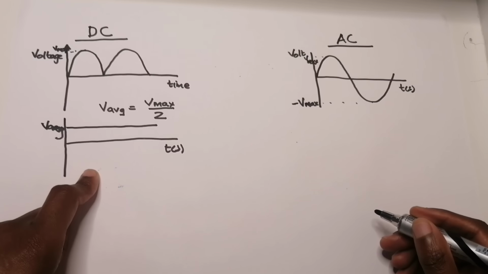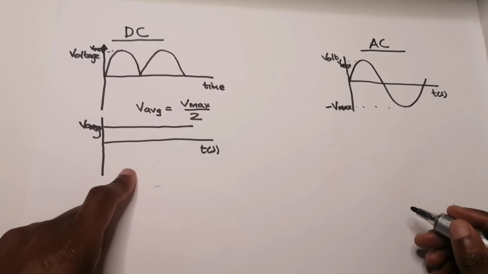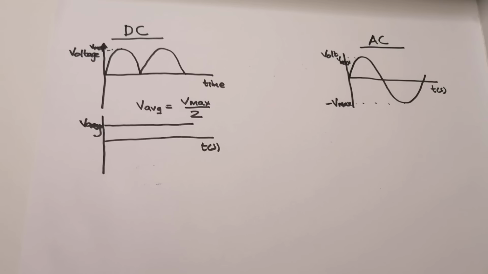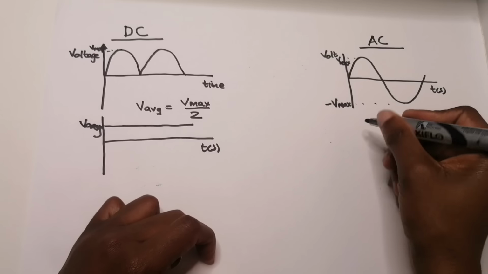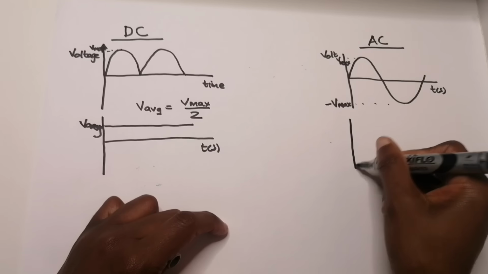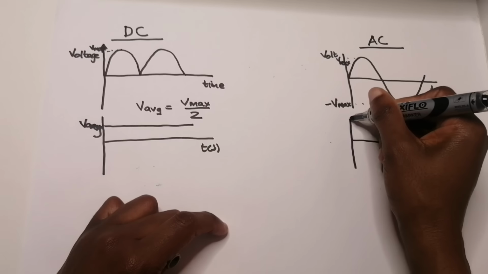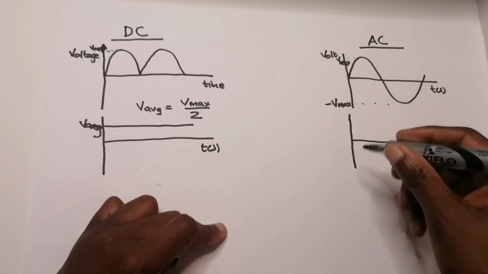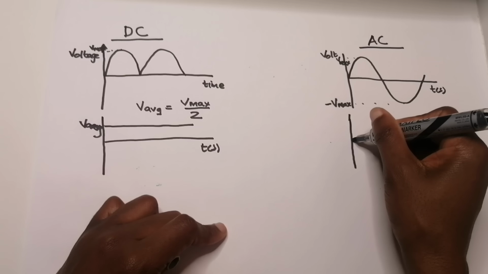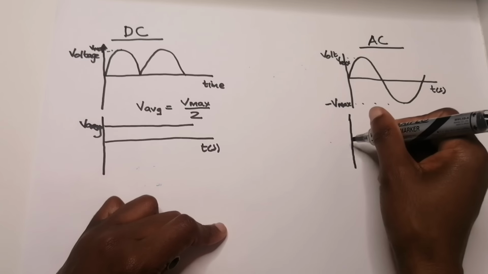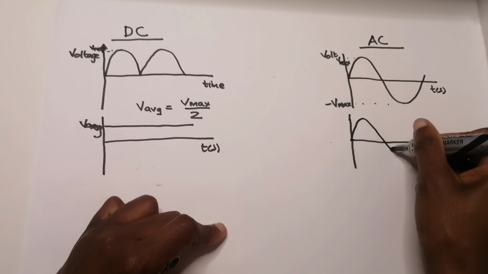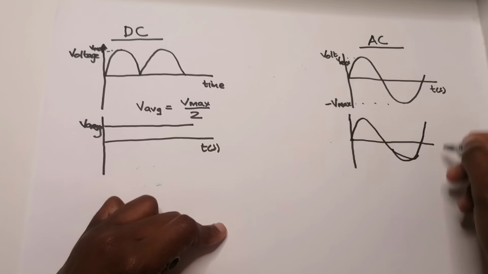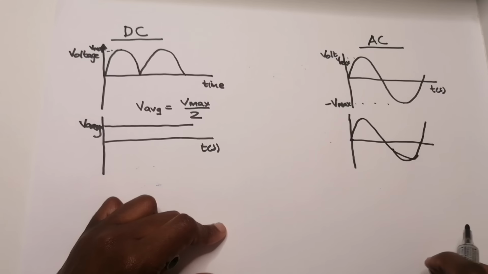Imagine if we were billed on voltage, we would not be able to get a reading. So we need to provide a solution for that. I want you to keep in mind that in this case, we're talking about an instance where current would follow the voltage. So if that would be voltage with time, current with time would be exactly the same, following the same trajectory.